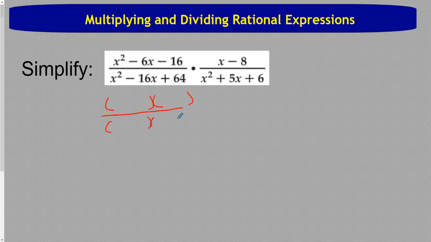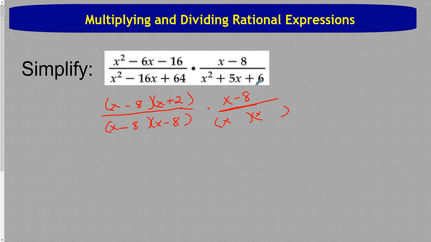This is a great way to go back and practice our factoring. Like I told you then, it never goes away. It's going to be used forever as long as you're taking math classes. So x and x. Factors of 16 that add up to 6. One's positive, one's negative. How about a negative 8 and a positive 2? Then down below, factors of 64 that add up to 16. 8 and 8. They're both going to be negative. x minus 8, x minus 8. That makes sense because 8 squared is 64.